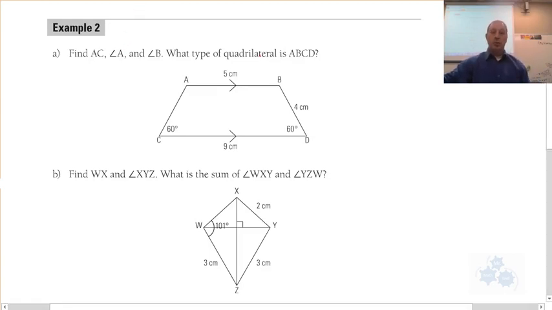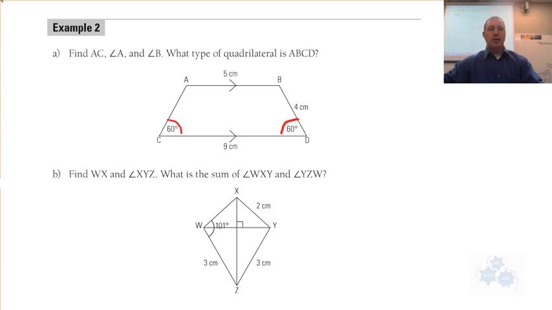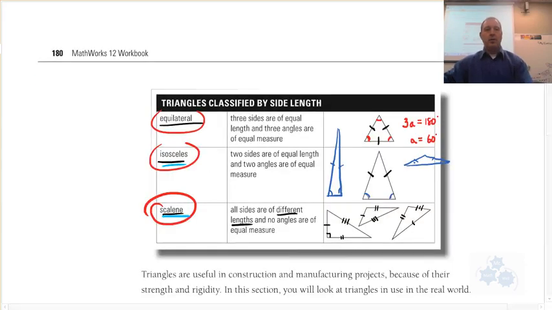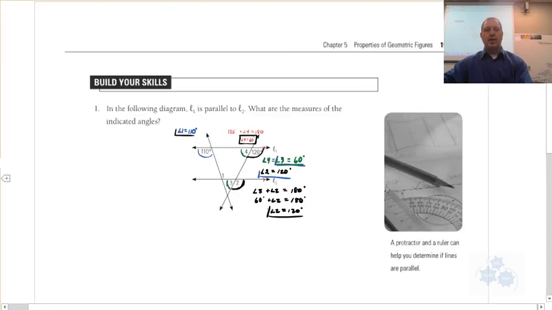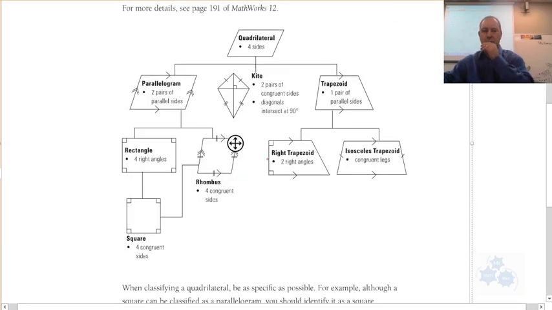And so in example 2 here, we're talking about a trapezoid, and it happens to be a special kind of trapezoid. If you look back to the page that had all of the diagrams, there's a special kind of trapezoid where the two sides are the same. It's called an isosceles trapezoid. They have the same length of sides, and also the same angles as well.